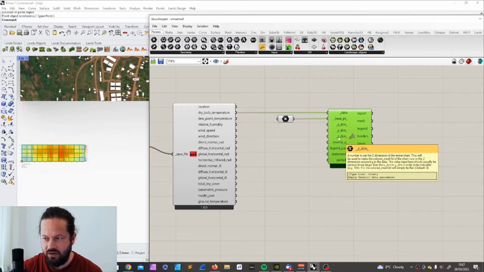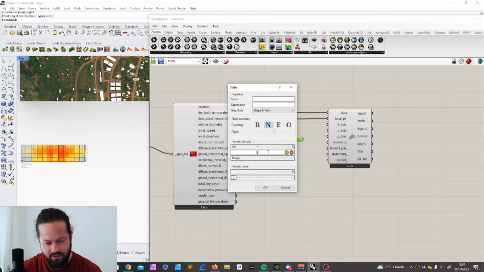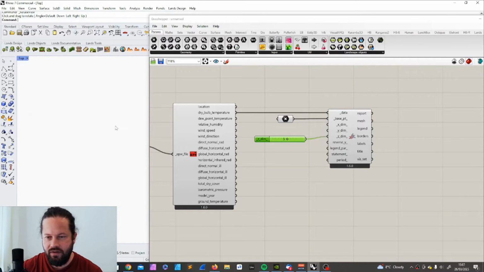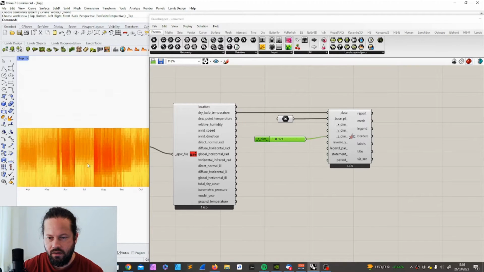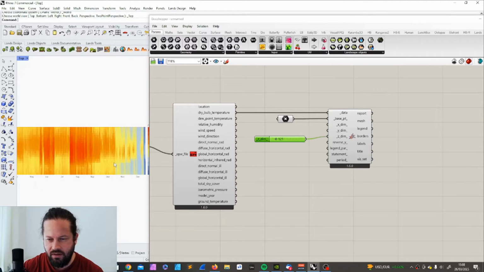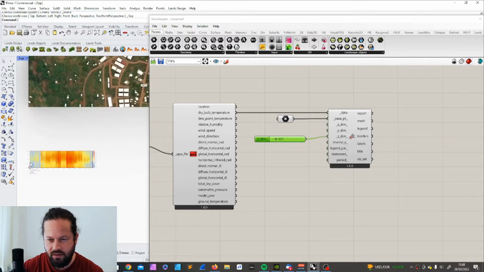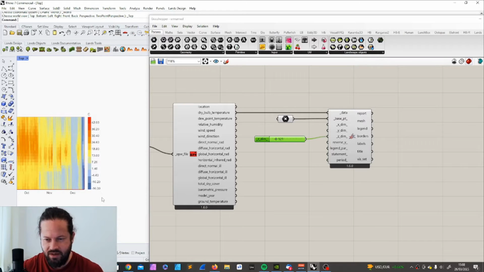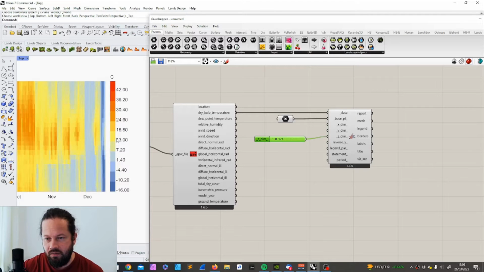We can set the dimensions, and if you don't set a dimension, then the default is zero. But if we set a dimension, it's quite interesting. We can do that by adding a slider here. Then we can actually create a three-dimensional chart. That's not good. So it has a bit of seasons. July has a bit of a break here. It's interesting. It's cool in winter. I thought it was going to be more or less the same throughout. Minus temperatures. Interesting. Maybe it's a bit of a mistake.